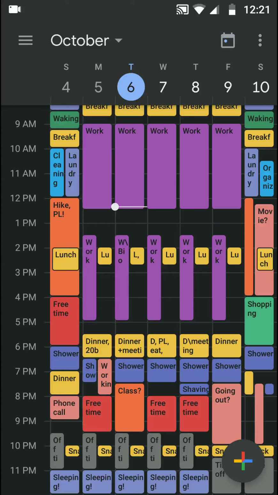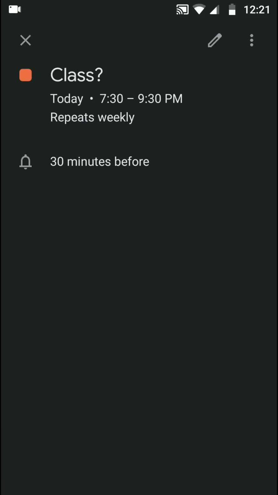Use question marks to depict an event that is not confirmed yet. Use it both in repetitions and when adding new events that may not take place. So we want to use question marks. For example, we already have some of it here. You have class, it's a question mark.